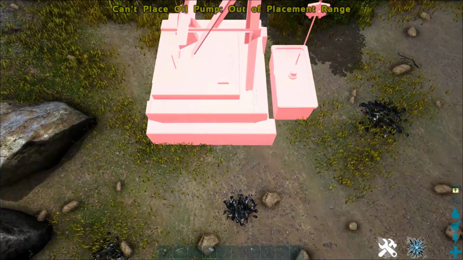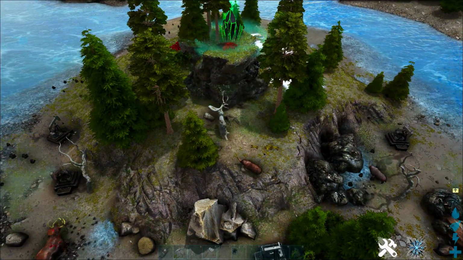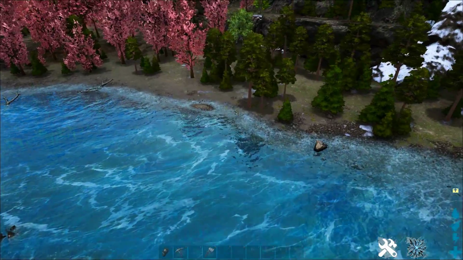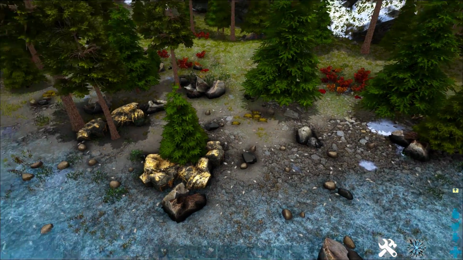And I'll go ahead and place the last oil pump here, and there's actually some other places you can place oil pumps right next to this island too. So just across the river, there's a couple other nodes where you can place a couple more oil pumps on the other shore, and that'll get you quite a bit.